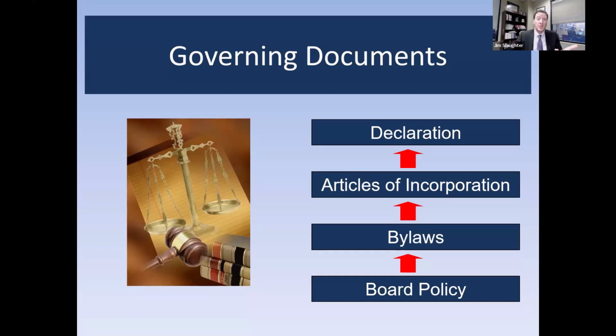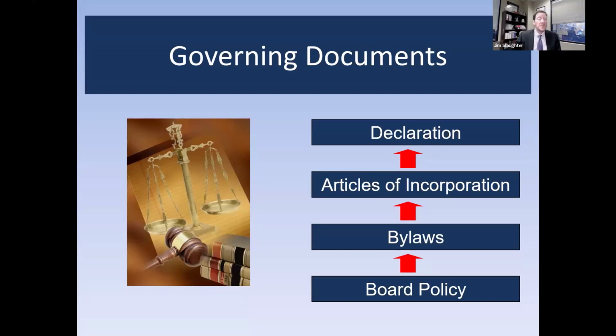If you're going to tell an owner what they can and cannot do on their own property, it's normally got to be in the declaration. Rental restrictions, declaration. Pets on leashes, declaration. Certain animals not allowed, declaration. Have to pay money for something, declaration. Usually the declaration is where we look to find what people can and cannot do on their own property.